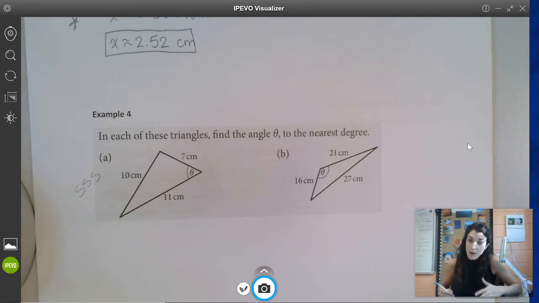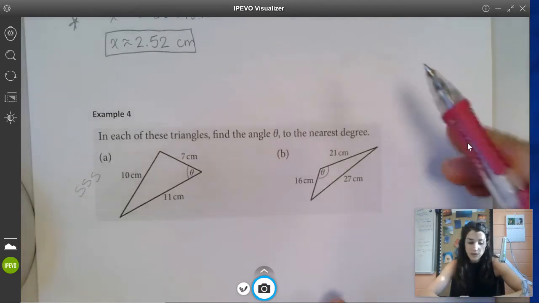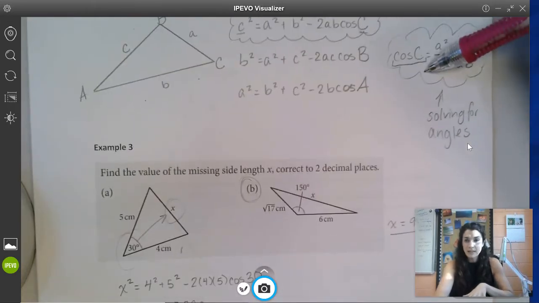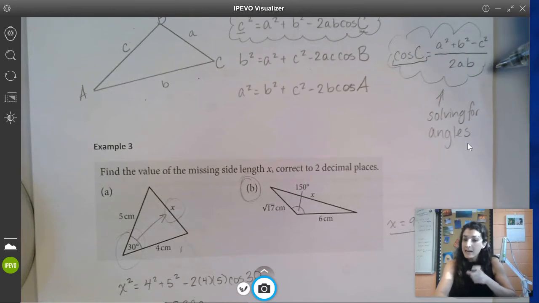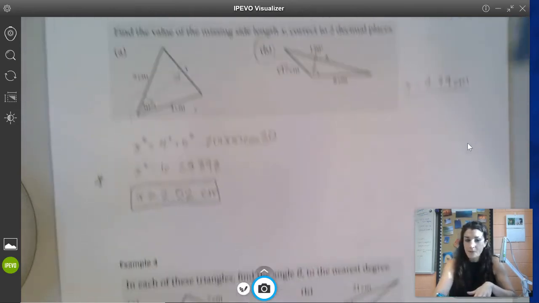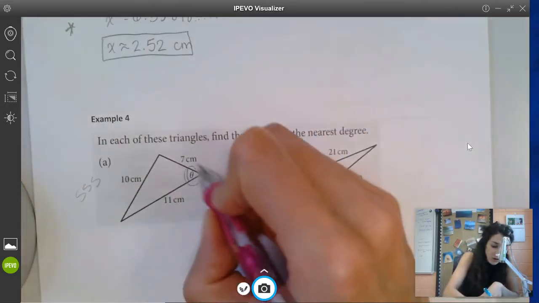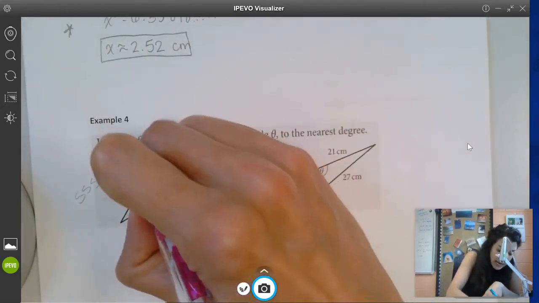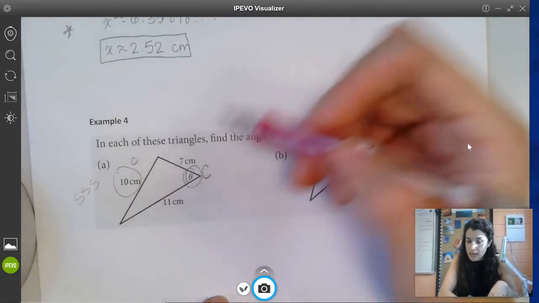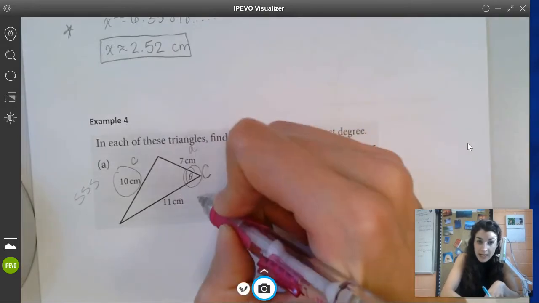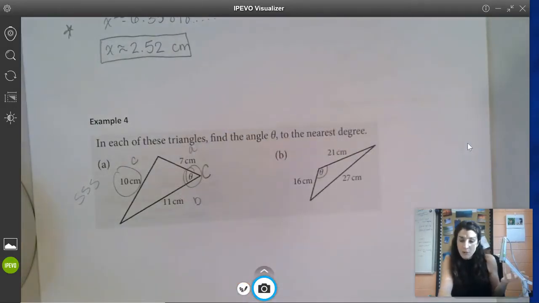So the hard part about solving for angles using law of sines and law of cosines is that you have to isolate for the trig function, right? We talked about that with our law of sines. Here, we have a formula in our formula packet that's already isolated for that. So we just need to establish angle and opposite side. So this has to be C and this has to be uppercase C. It doesn't matter which one's A and B besides that. I'm going to label that A and B. Important part in a problem solving process, label your variables, right? That's something that could be very helpful for you down the road.